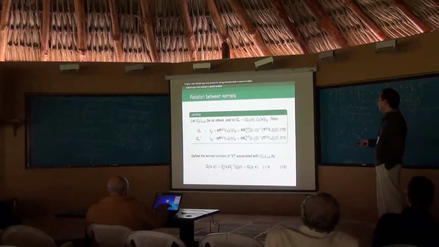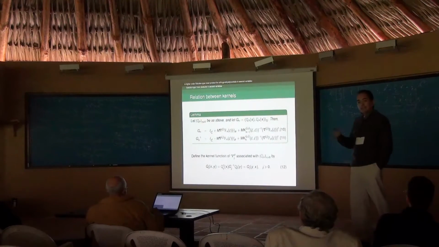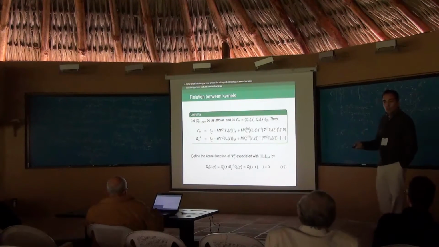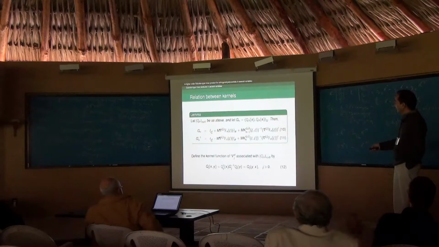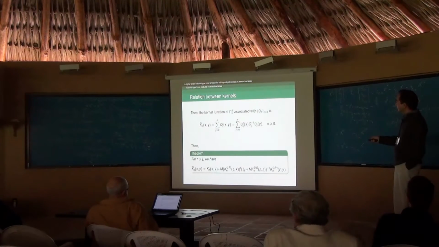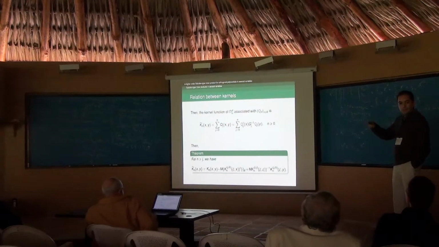So once you have these norms, you can define the kernel function for the Sobolev polynomials in a similar way. So you get these polynomials, you multiply by the inverse of these matrices, which are also invertible, and you define the kernel function here. Now you sum everything here, and you define the new kernel function.